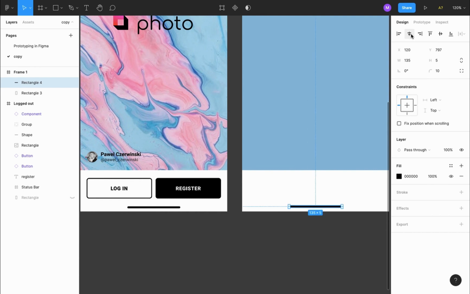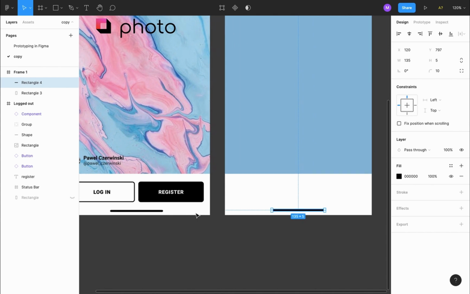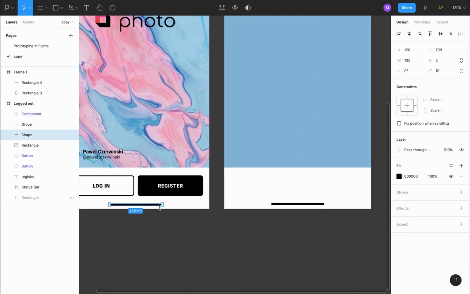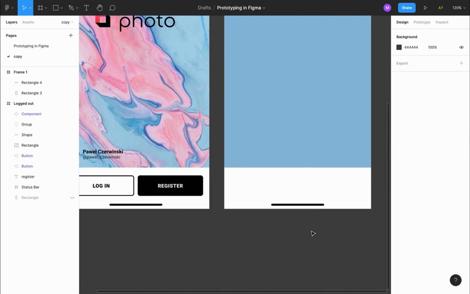To know the distance between the home bar and the bottom of the frame, select the original again, press and hold the Alt key while hovering over the bottom of the frame, and you will see there is a distance of 8 pixels between them. Now select our bar, again press and hold the Alt key, hover over the bottom of our frame, then use the arrow keys to move the bar in place.